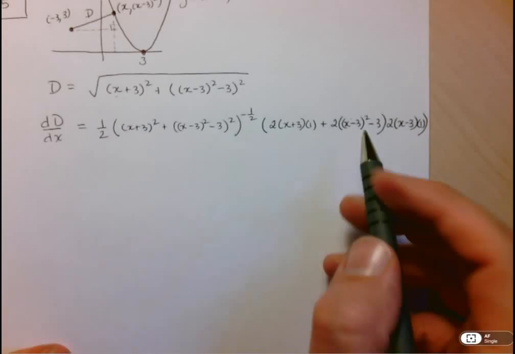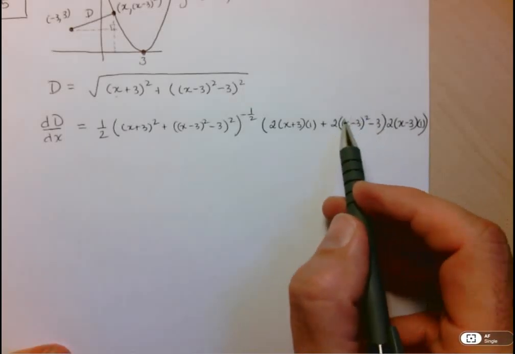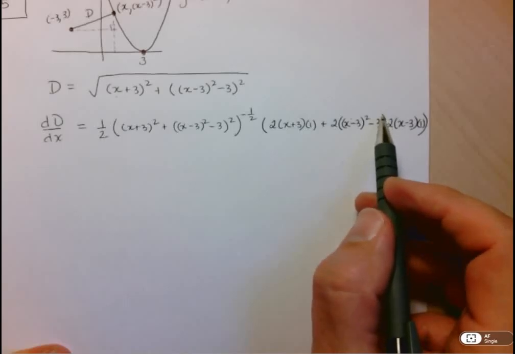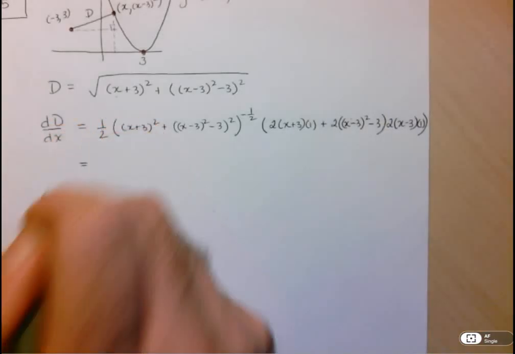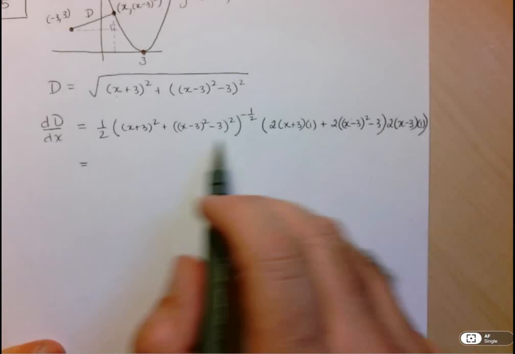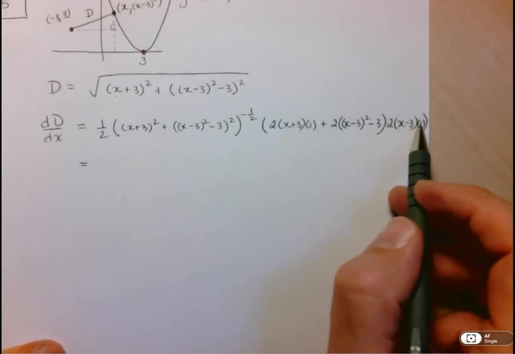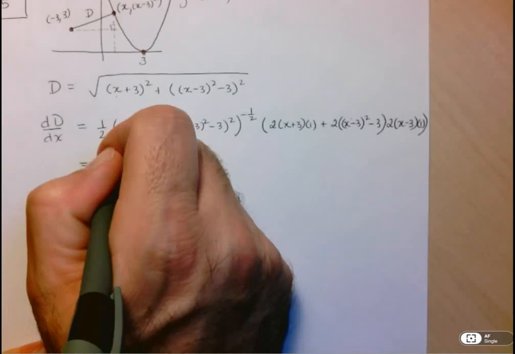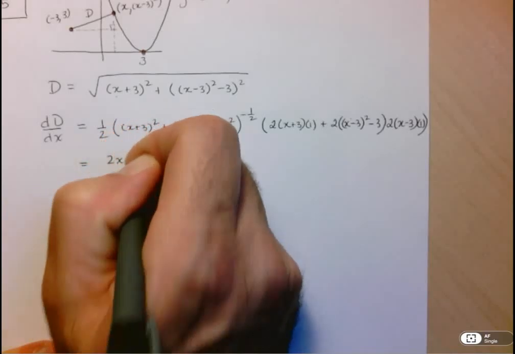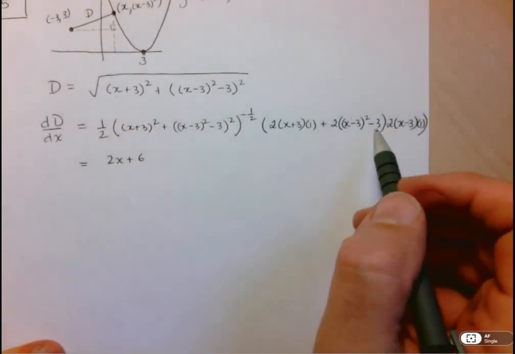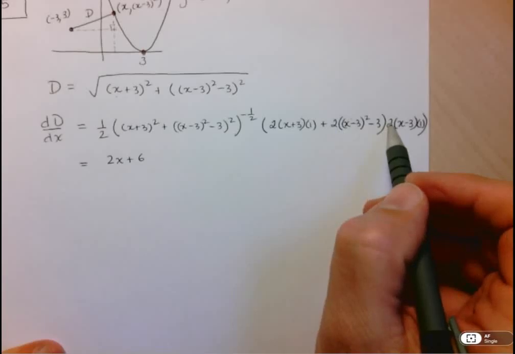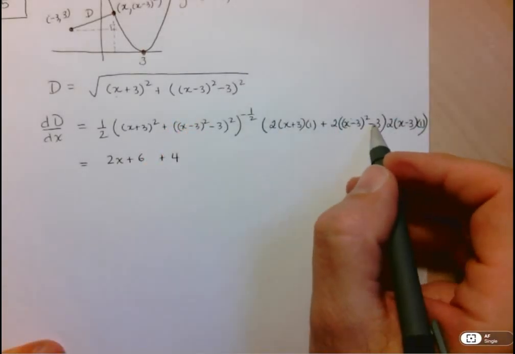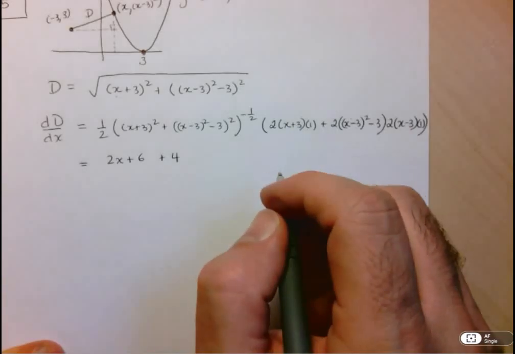And already it looks better because while I still have this whole expression that I'm going to have to expand, it's no longer squared. So I think this will save me a lot of algebra. So while I'm writing it out, let me start simplifying the numerator. So here we've got 2x plus 6. And then here you've got the 2 times 2 is 4, so plus 4 times, well, this now we'll have to save for later on.